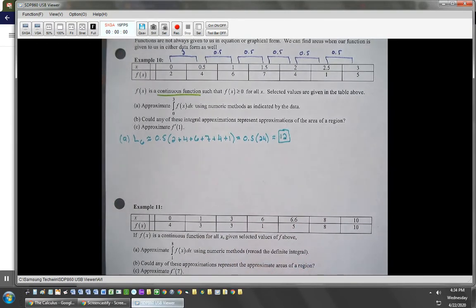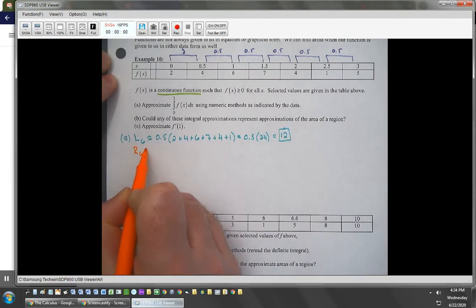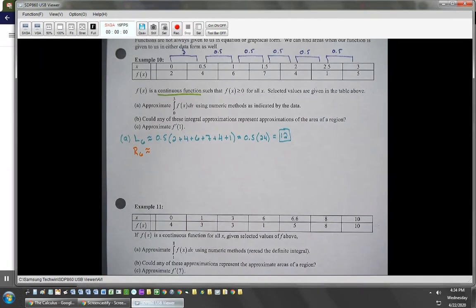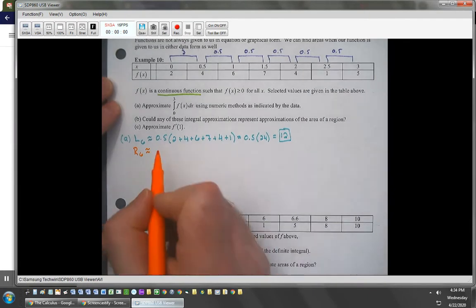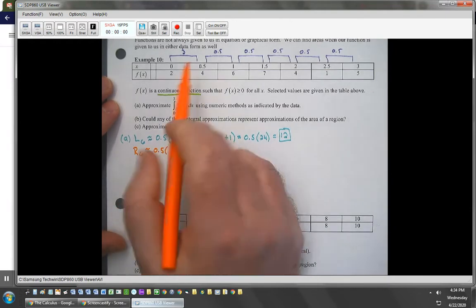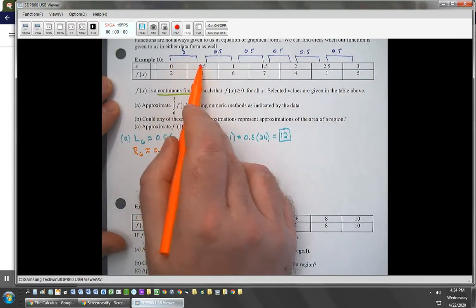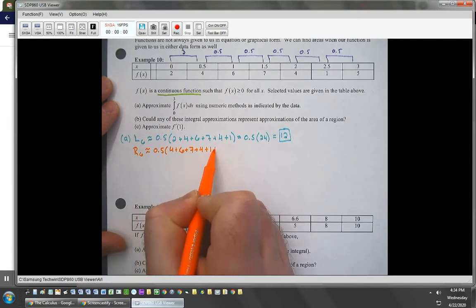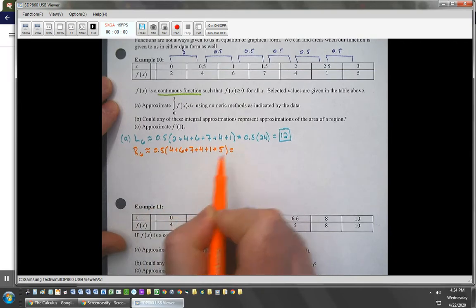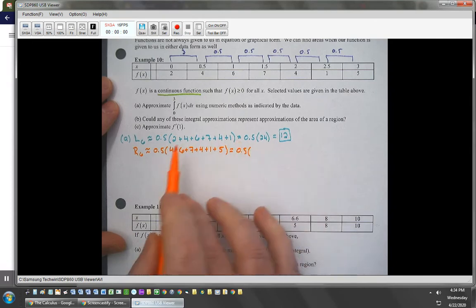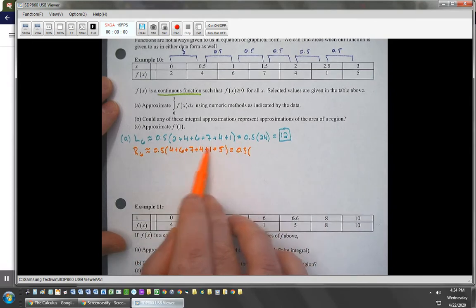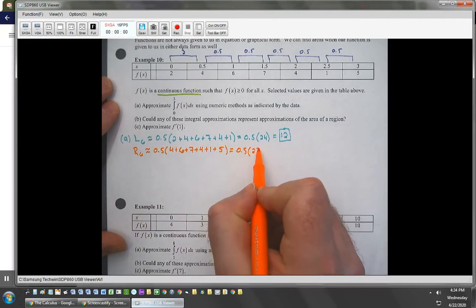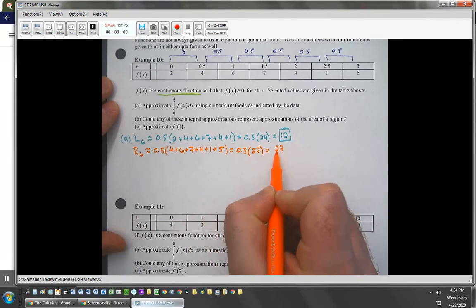All right, let's do a right endpoint approximation. So we're going to call that R sub 6. I would encourage you to try to pause and do it on your own. It's up to you. All right, so I would get a 0.5. And now I'm using the right ends of all of these intervals. So it's going to start at 4, 6, 7, 4, 1, and 5. So 0.5 times, that's 10, that's 20, that's 27, 27 cut in half. I'm going to just leave it as 27 over 2.